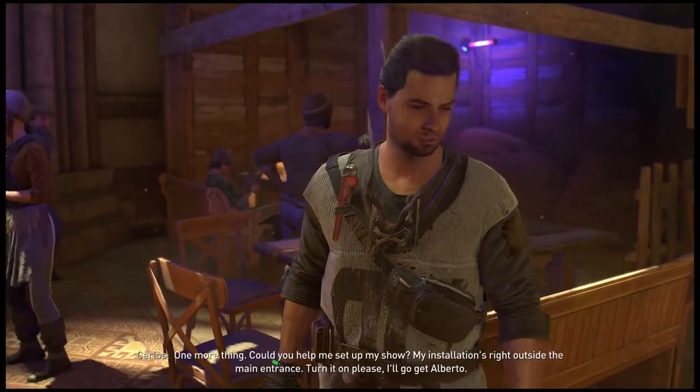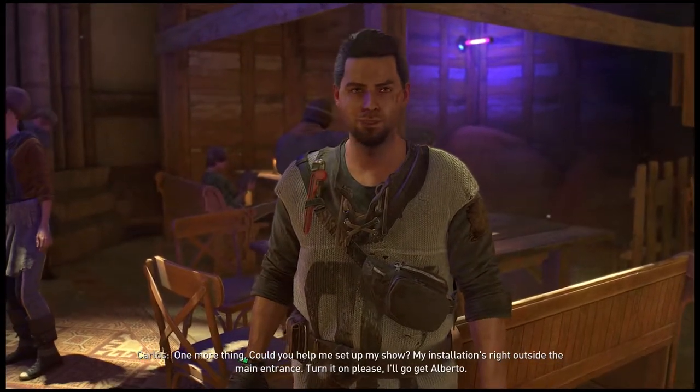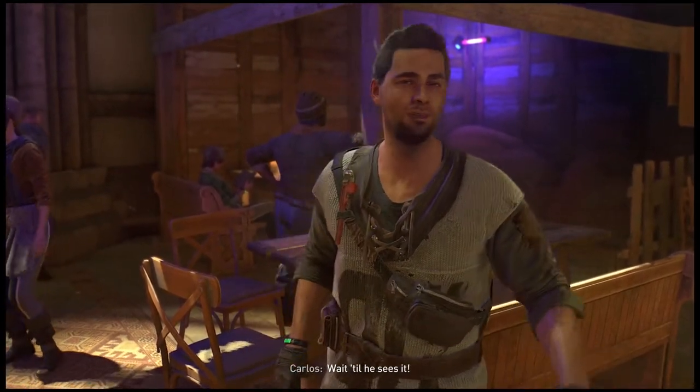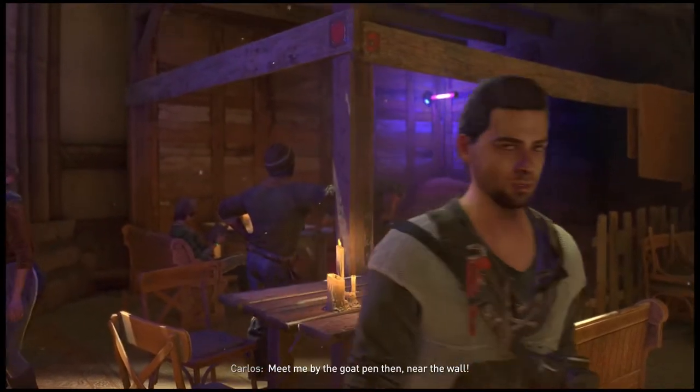One more thing. Could you help me set up my show? My installation's right outside the main entrance. Turn it on, please. I'll go get Alberto. Wait till he sees it. Meet me by the goat pen then, near the wall.